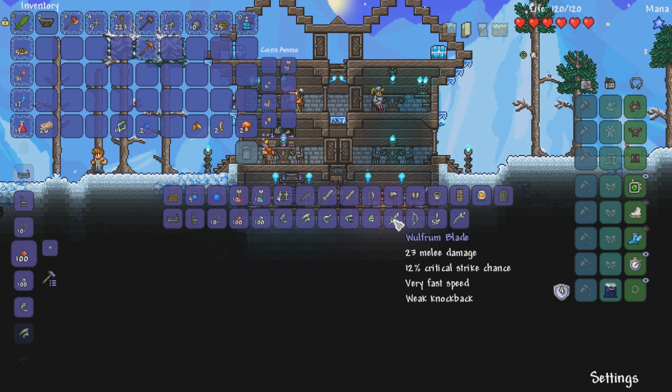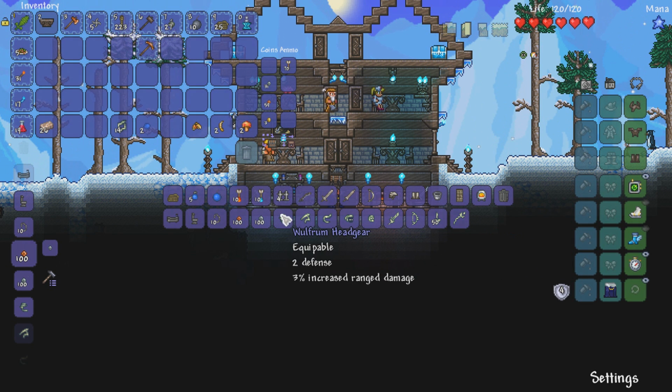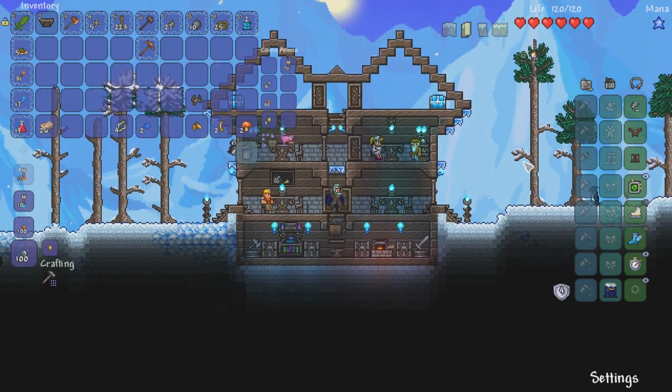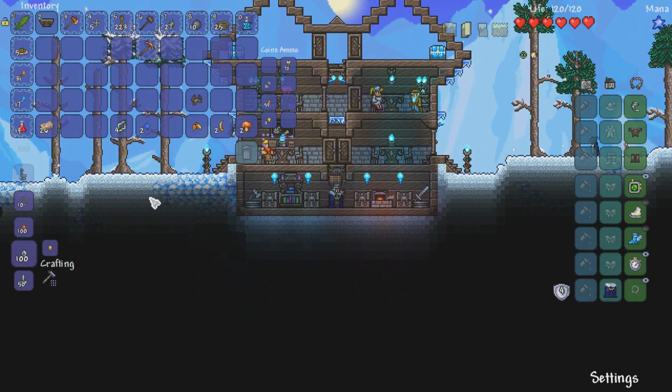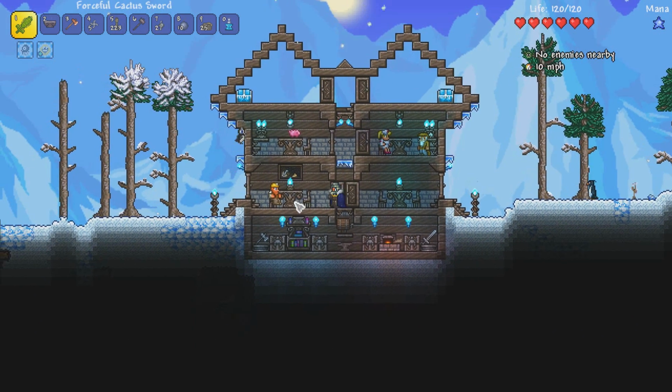Wow, the sword is 23 damage, jeez. There's also a staff. So, where's headgear? This is what we want. That's actually an interesting-looking armor. Or helmet. Interesting-looking piece of armor anyways. I do want to get the bow.